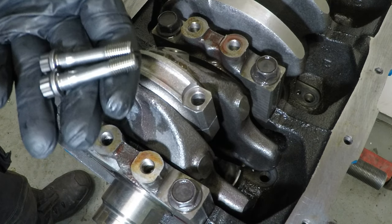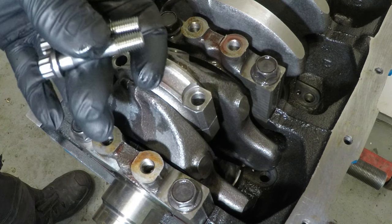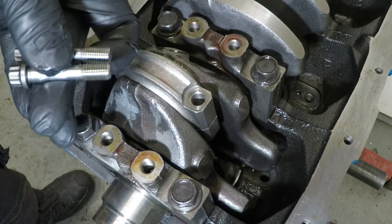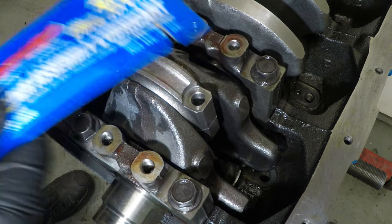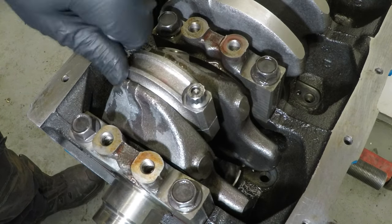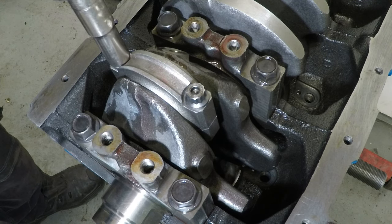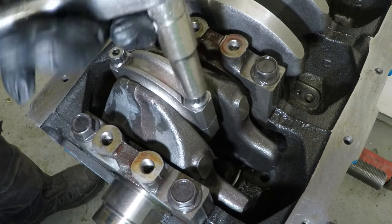Now for the bolts. These Maxpeeding rods do come with ARP bolts, and it is suggested to use a little bit of ARP lubricant before putting these in. Now, they didn't come with the lubricant, so I bought some myself. It's cheap enough for a big packer. Before I torque them down, I am just going to nip them up by hand, very gently, going little by little, side to side, to pull it down nice and evenly.